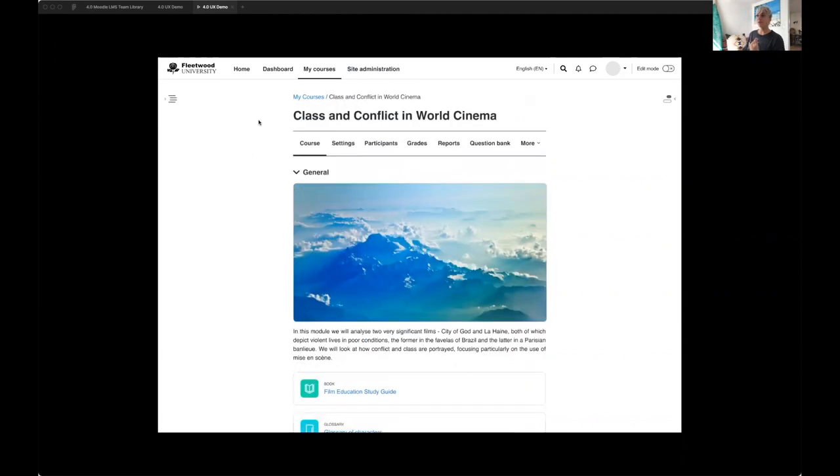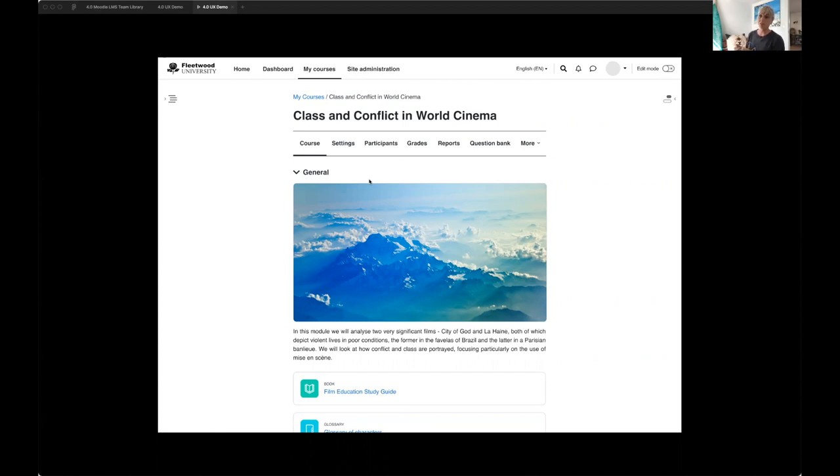So if you come down onto, say, for instance, a course page, this is a new course page, and this is the layout and the new design for 4.0. And you'll see again, there's this element on the page, this navigation piece. It works and behaves exactly the same way as the primary menu does. So as you roll over, the object highlights in the menu. These items have been reprioritized in the order of the list, from most to least important.